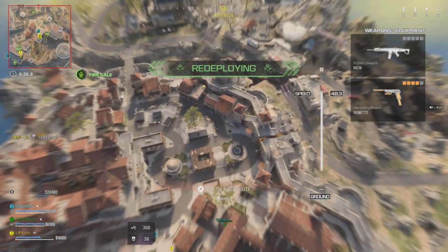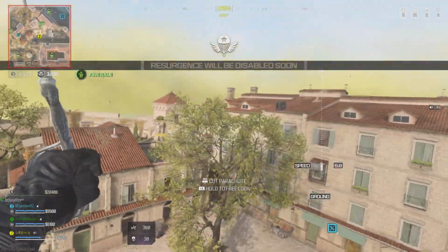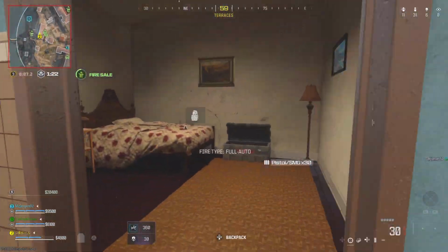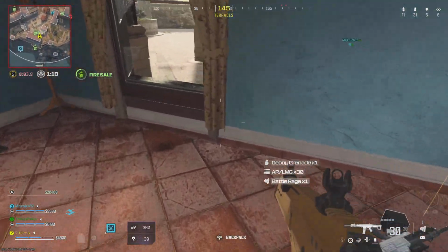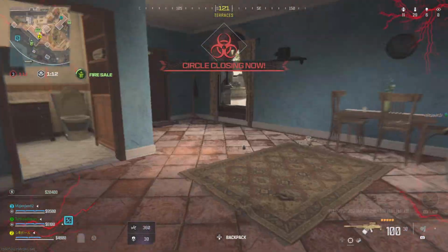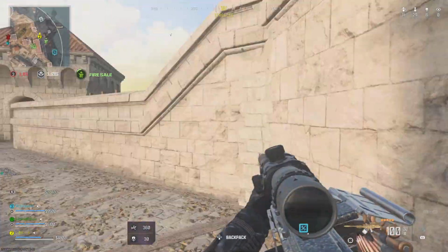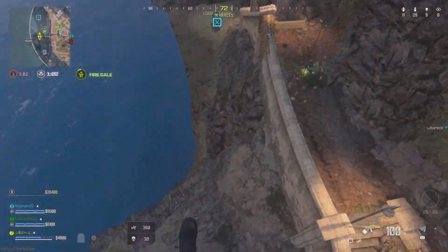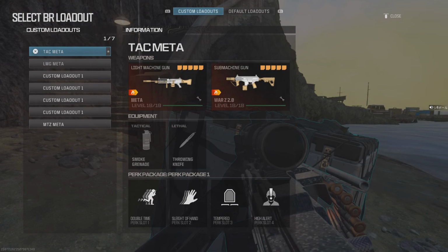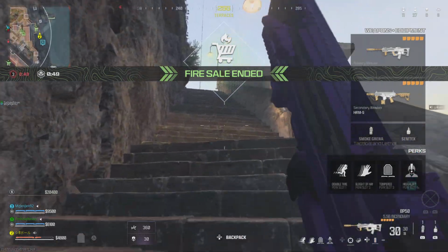Time for vengeance. You're redeploying. Resurgence window is ending. Watch your six. You're losing ground. Move it. Hostile Guardian is active. Squad's in the safe zone. Fire sale's over. Adjusting prices.